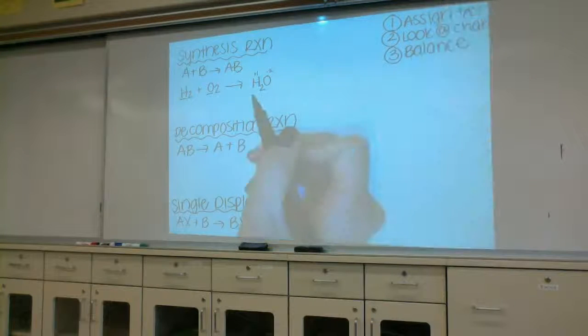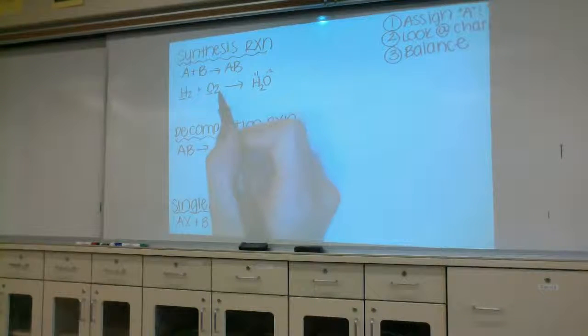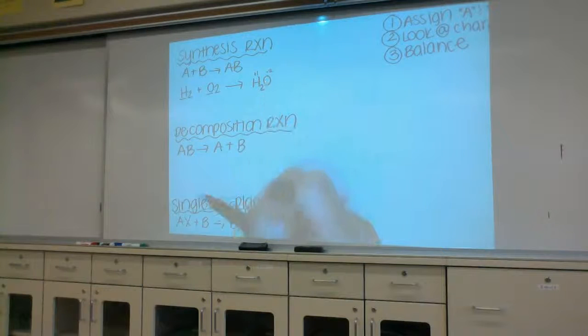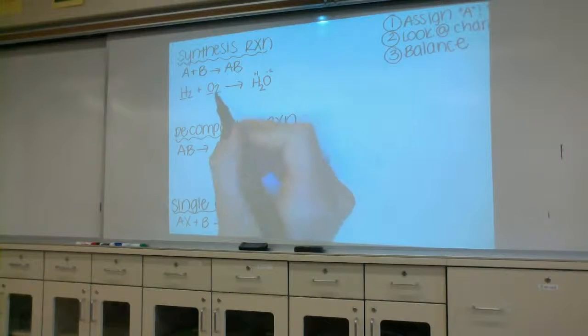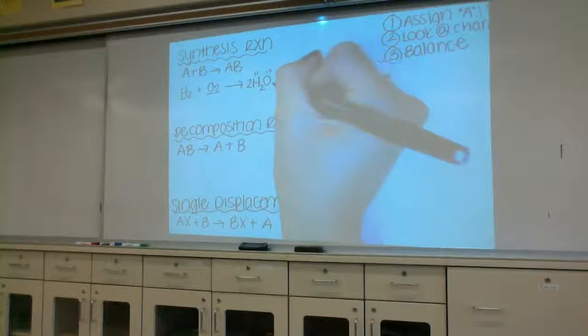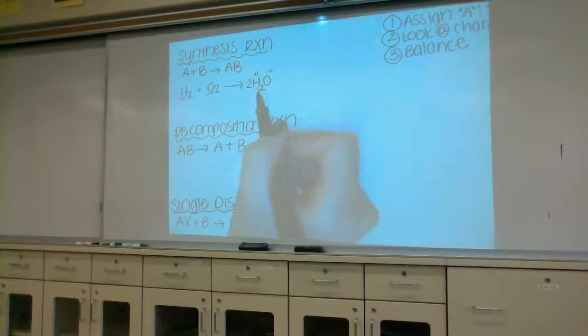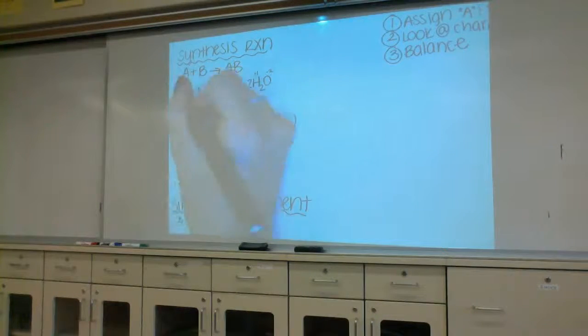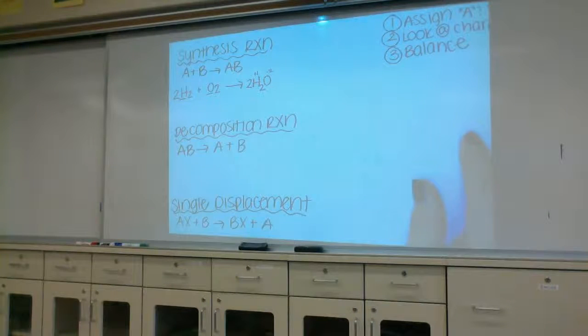But now you're going to see I have 2 hydrogen here, 2 hydrogen here, 2 oxygen here, and only 1. So I know I have to balance. So I definitely want to put a 2 in front of this guy to get 2 oxygen on this side. But that bumps my hydrogen up to 4, so all I have to do is put a 2 over here, and now I'm balanced, okay? Synthesis reactions are very straightforward, but we are going to consider charges in all types of reactions.